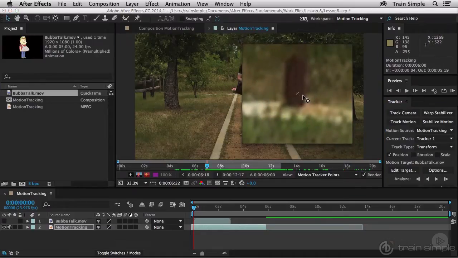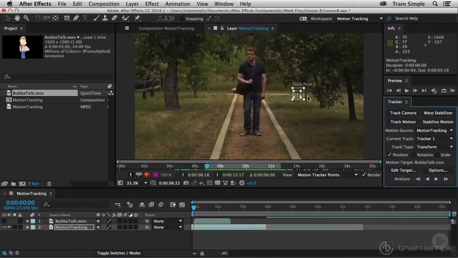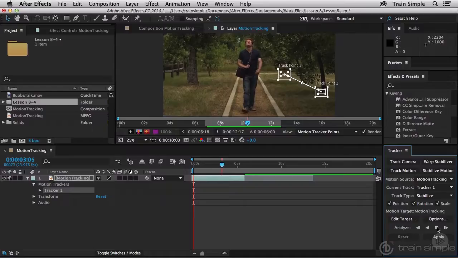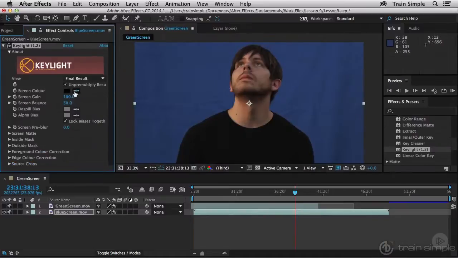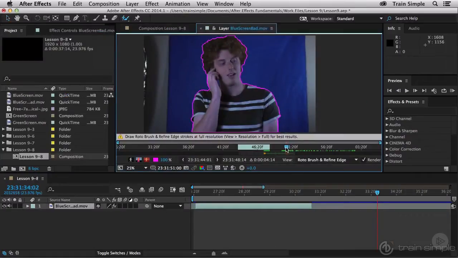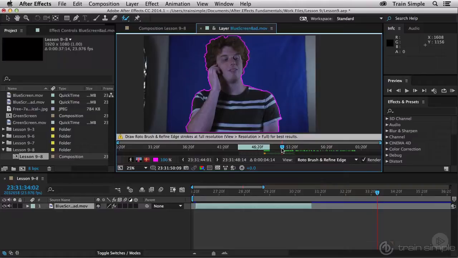We'll learn what it is, we'll learn how to set up a track point, we'll learn how to do more complicated tracking by applying a null layer, and then we'll learn how to stabilize motion with tracking. And then it's on to chroma keying, where we'll learn how to key out colors, apply garbage mats, and even rotoscope. We'll rotoscope traditionally and with the RotoBrush, which can make work a whole lot easier.